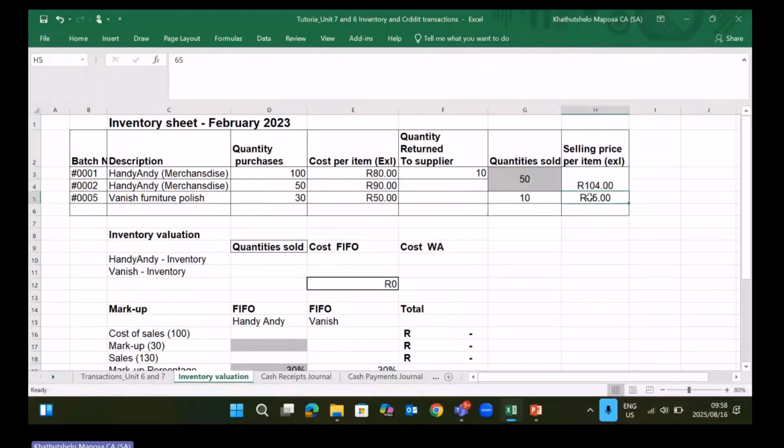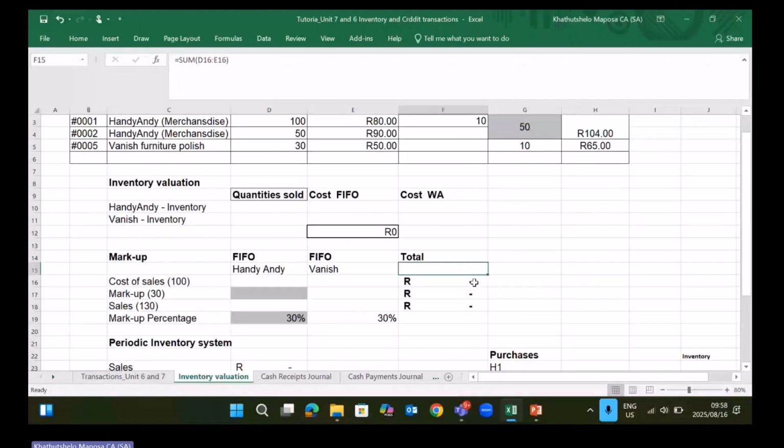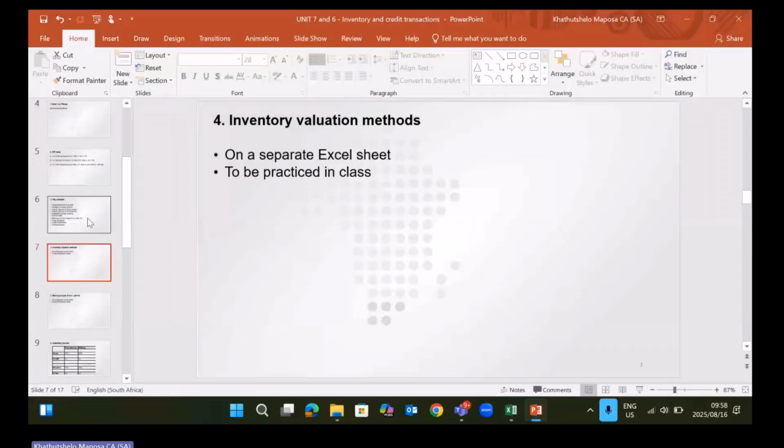So now we had a question. The first question was, oh sorry, this is on the next one that we're going to do not so long. Now, because we're dealing with the inventory valuation methods, maybe I should have mentioned when we were dealing with the three methods earlier on. I've just gone back to the slide where there are common concepts, coming back to the three inventory valuation methods, as a side note quickly.